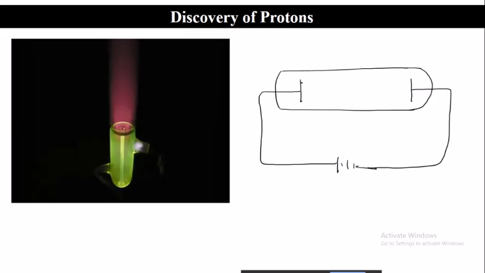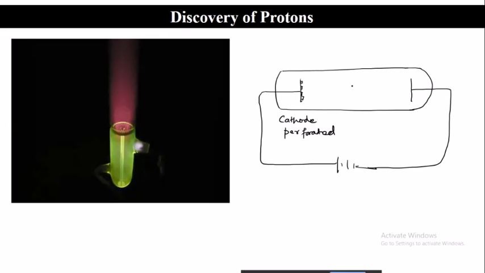But the only difference is that here in the cathode there were some perforations. What you are seeing here, this reddish glow. This metal has some openings, cut like this. So these kinds of slits or openings are there in this cathode. So we say it is perforated, something like a mesh, something like a jali.